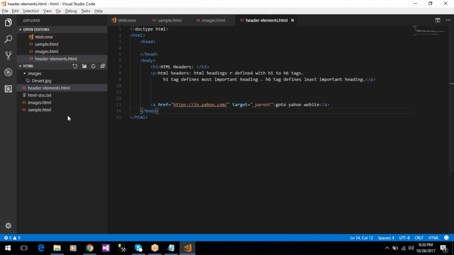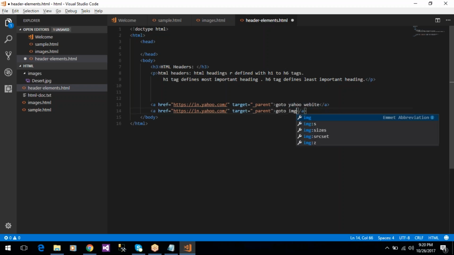Now I want to redirect from the headers elements.html form to the image.html form. Just update this URL, otherwise add one more link here. Go to image page within the same application.